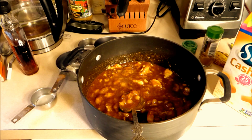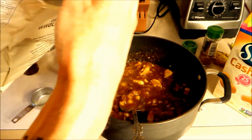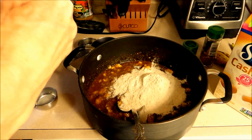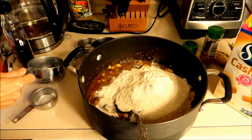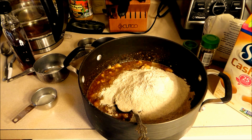Next we're going to put in 2 cups of whole wheat flour. I really like whole wheat flour because it's still got the outer kernel, so you still got your flavor. 1 teaspoon baking soda.